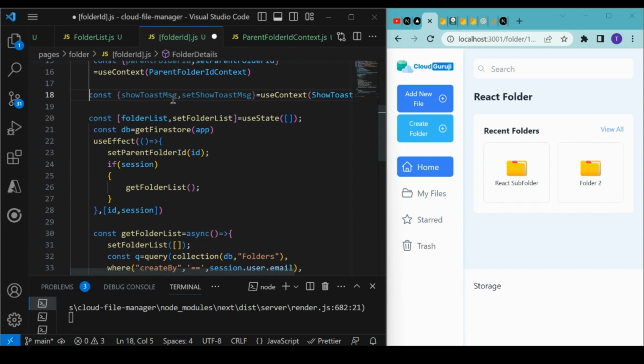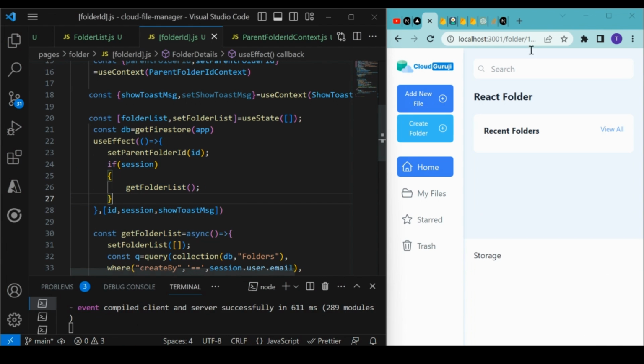Now whenever this context changes, we're going to call this useEffect, right? There are two ways we can call it, but now we can just add it here. Okay, show toast message, and along with the session we'll check if show toast message is available. Or no need to do it actually, just add it with the session and it gets executed.